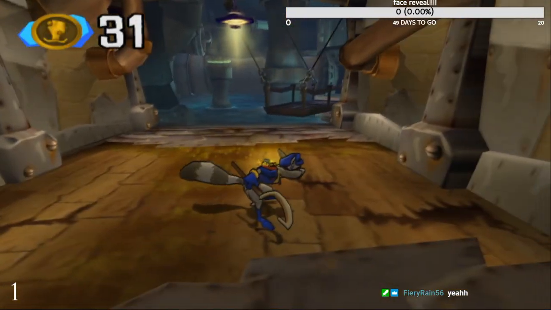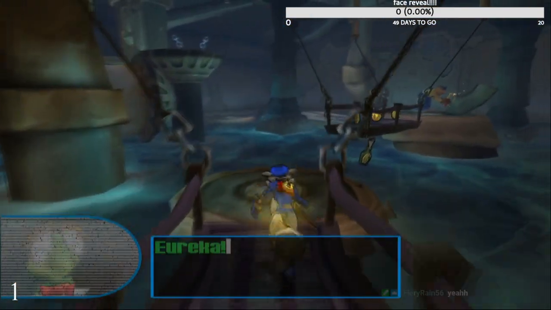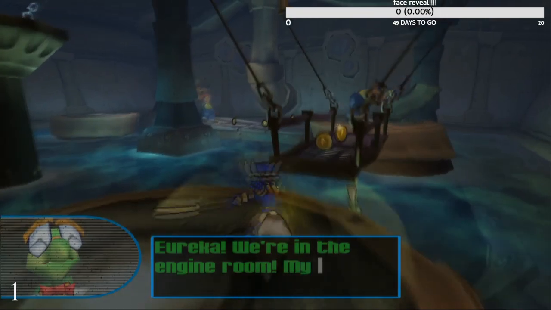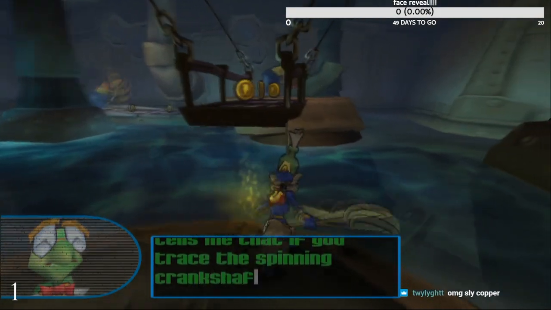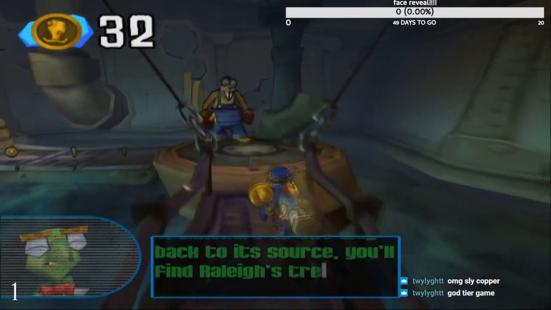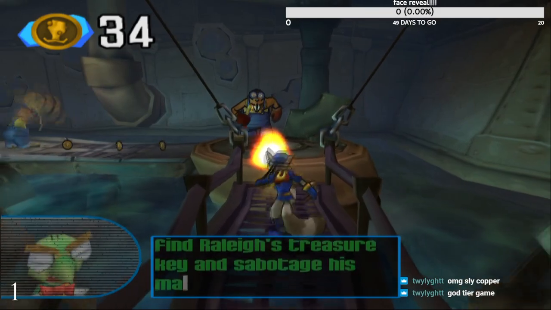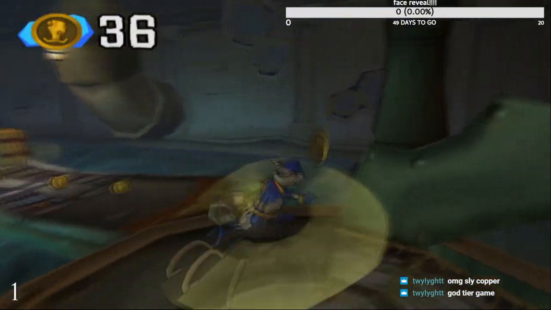Okay. Really? Only one coin? Eureka! We're in the engine room! My analysis tells me that if you trace the spinning crankshaft all the way back to its source, find Raleigh's treasure key and sabotage his machine while you're out. Oh god. Okay. That scared me.